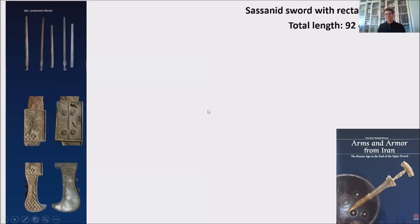Now look at the circles here. You can see it again here. Let me just say something about that. In Musée Iran Bastan, they said this belonged, in the very, very early Islamic period, to a Sassanid fighter who, in the beginning, you know, served the Abbasid, for example. I mean, this is a Sassanid sword, and if it belonged to the early Sassanid period, we don't know. I believe it's, again, Sassanid period.